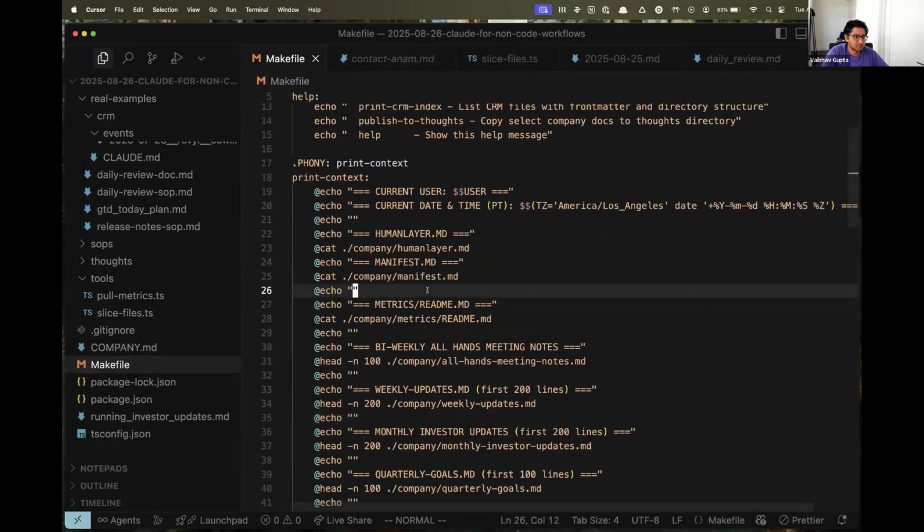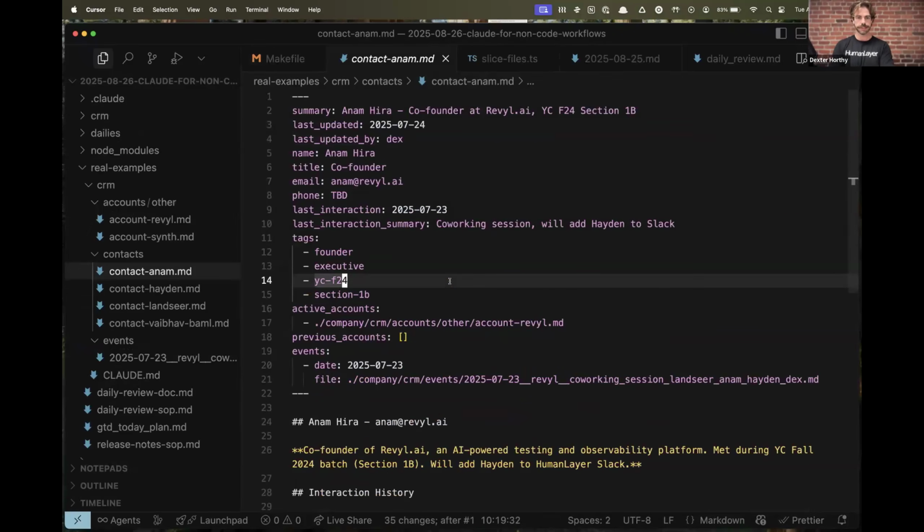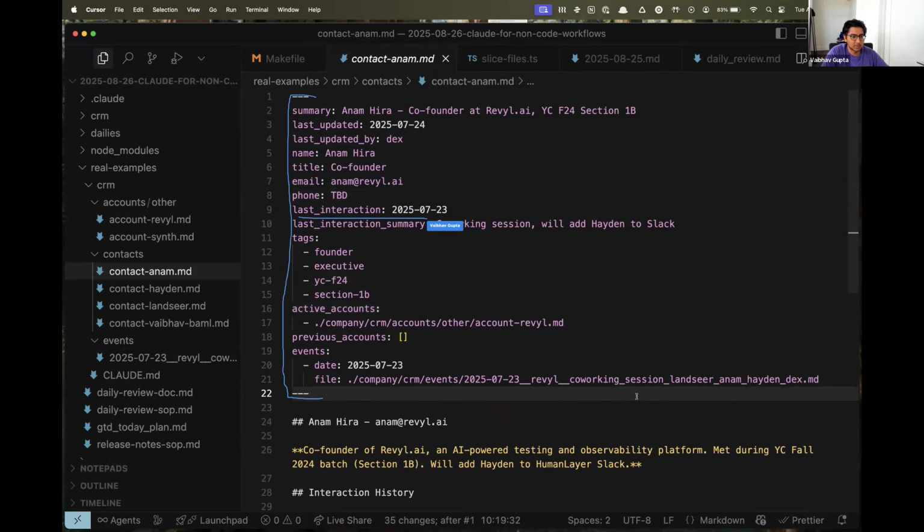Similarly, in markdown files, can you go back? Yep. In markdown files, Dexter's doing the same thing by saying, hey, if I want to deal with a contact, the most important thing is that I really want to know recent information that is super important for me to know. I probably want to have context info and everything else on there, and I probably want to know any relevant files that I might want to look into in case I want quick jumps.